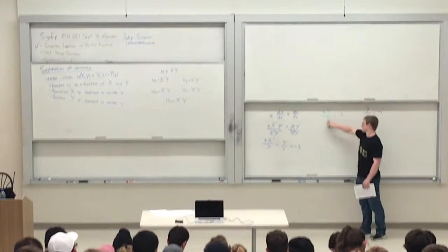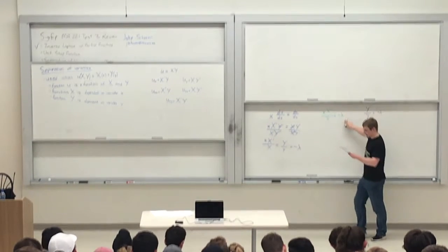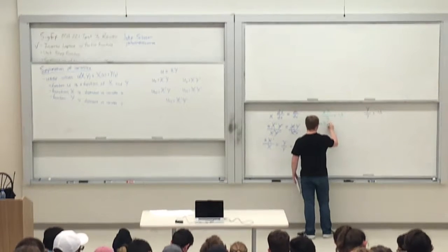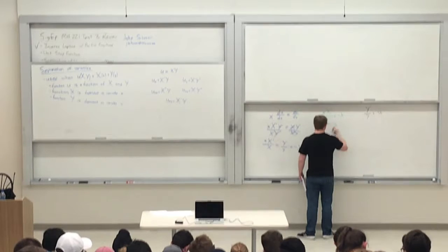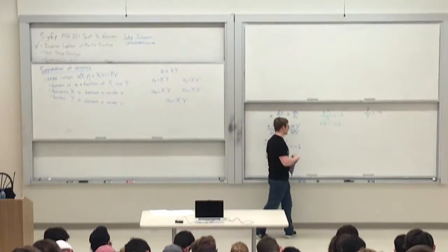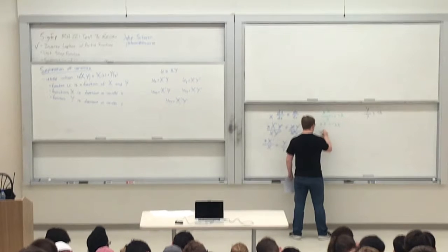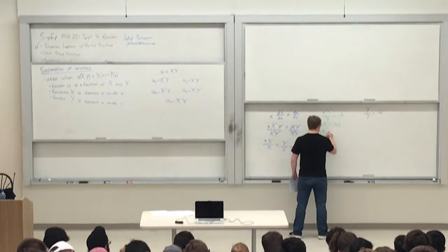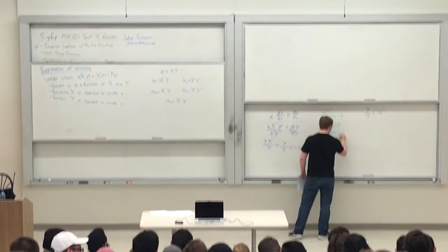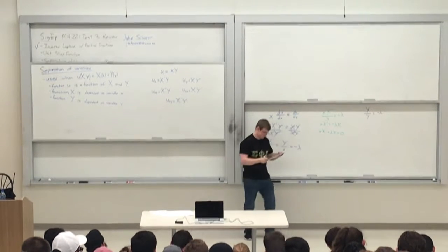So first I'm going to take this capital X, and multiply it to the other side. So we're going to have lowercase x, capital X prime is equal to negative lambda capital X. And I'm going to move it over to the other side. So we have lowercase x, capital X prime, plus lambda capital X is equal to 0.